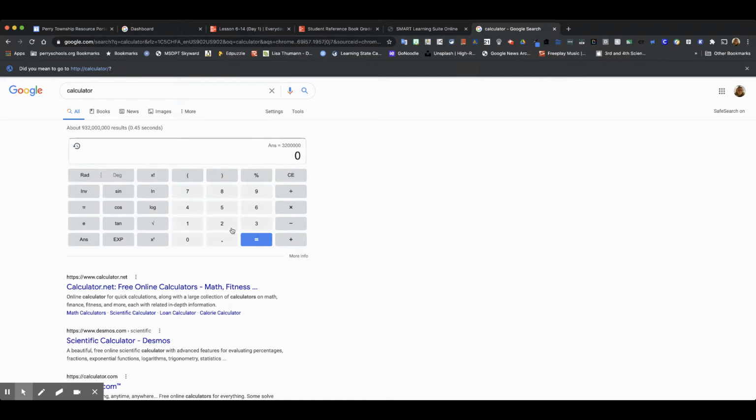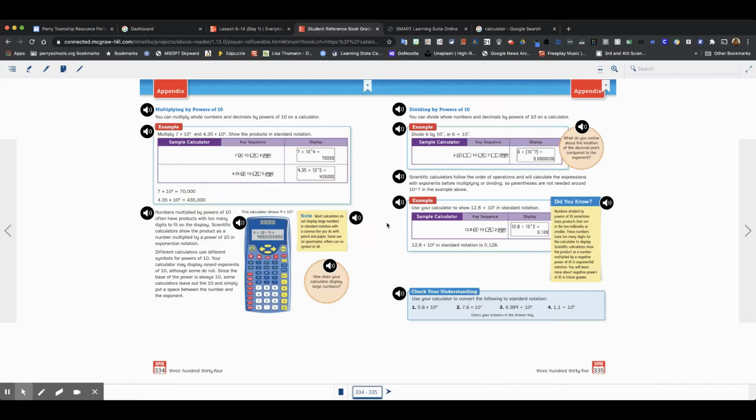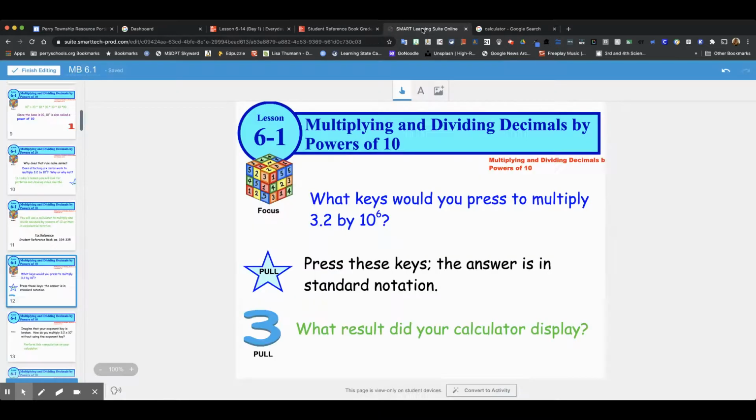Okay, moving on. We know that 10 to the sixth power would be a 1 with 1, 2, 3, 4, 5, 6 zeros. And then we could multiply that by 3.2 and we would still get our answer. We can use what we already know to help us if our calculator doesn't happen to have an exponent button. So keep that in mind. And remember, you can come check out this and it could help you. But these buttons here are connecting to this calculator, so you'll have to play around and figure it out.